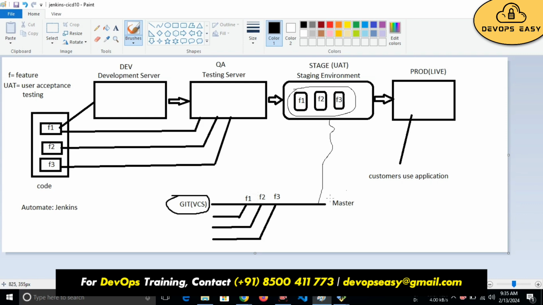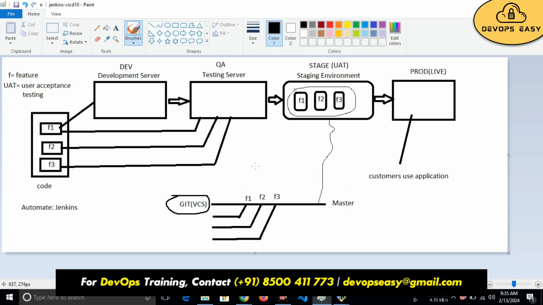Right, then after they will push it to the master branch. Nothing but 3 folders will be added to the master branch. Then again the total will be tested and it will be released to the market. Like this it will happen. But in the olden days they used to test everything by logging into the server. They used to do it manually, right, and it would take a hell of a lot of time.